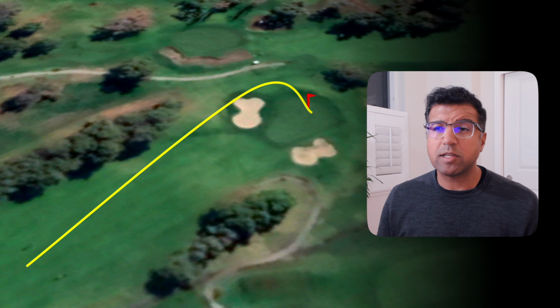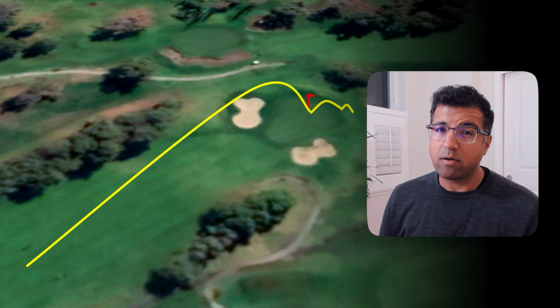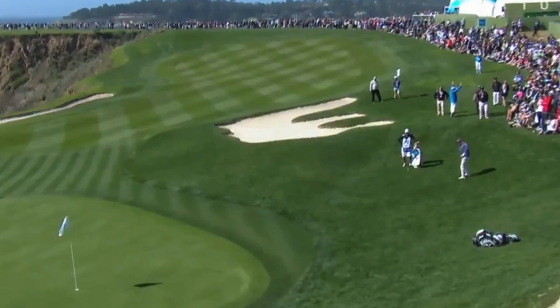But you haven't taken into account how hard or not the green is. So you hit this beautiful shot and it ends up landing right next to the pin. And then it keeps going because that green is rock hard. So now you're short-sided and have a sketchy chip to a downhill pin position. But you're not going to start your day off on the back foot by making bogey here. So there's probably a 70% chance you try to get cute and hit a nice little flop that lands right next to the pin, which also means there's probably a 70% chance that you duff that shot.